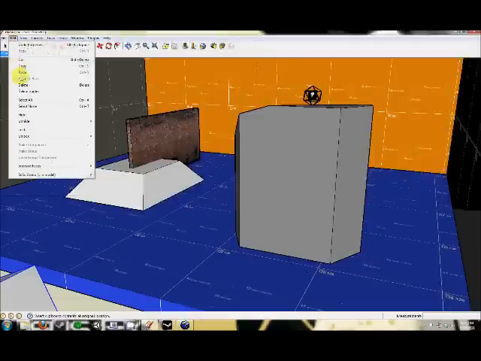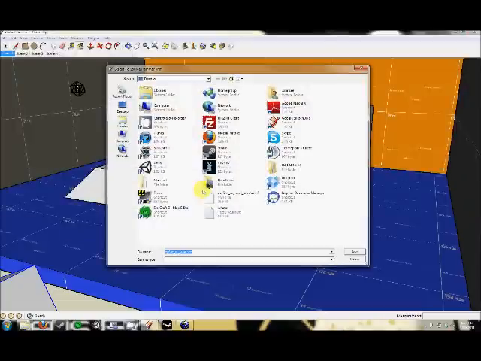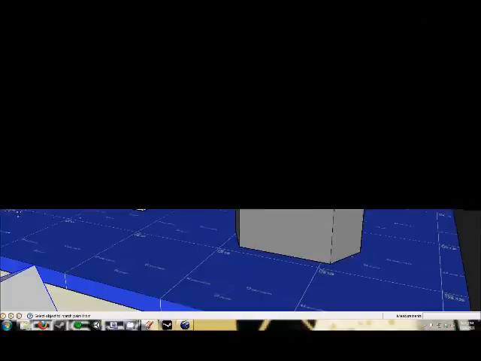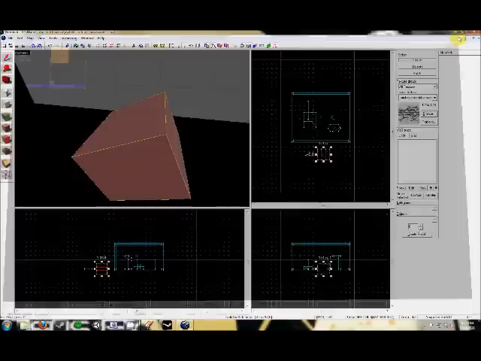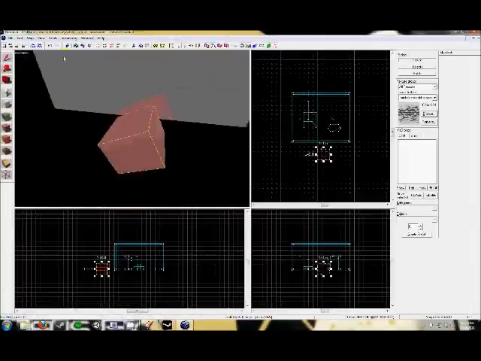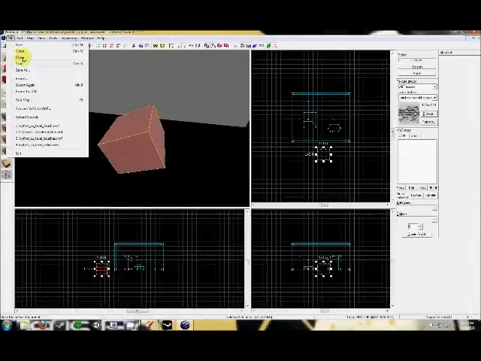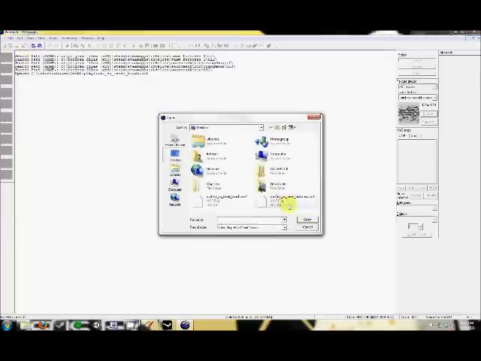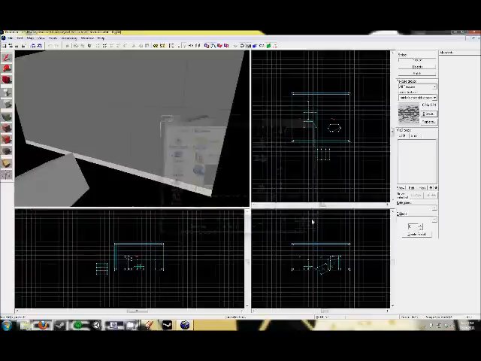I'm going to, once again, go to Plugins, Export VMF, and I'm going to name this underscore textures. We'll get the error again, no big deal. And now we're going to go back and open up Hammer. Here we are. I'm going to close our old file, and I'm going to open up our new one, My First SU Level Textures.